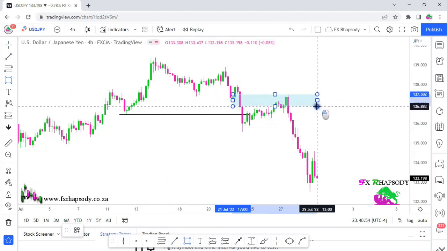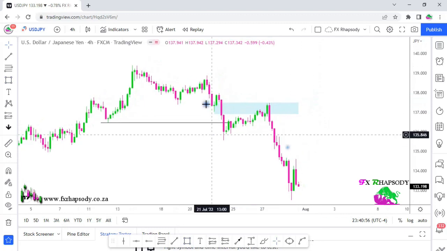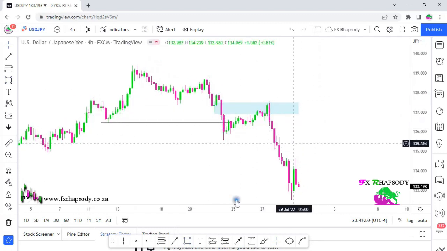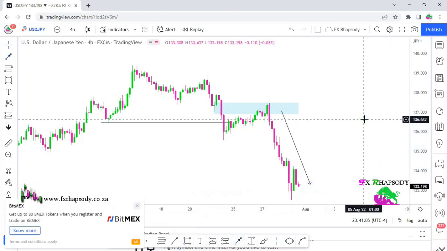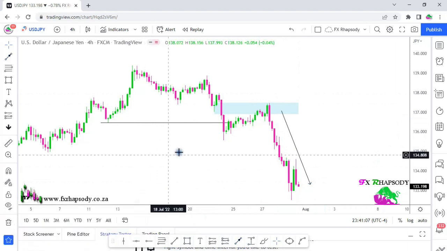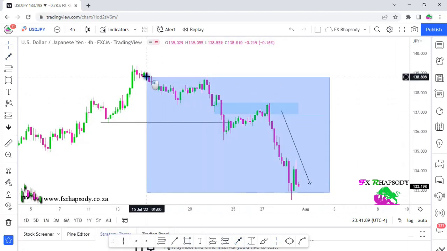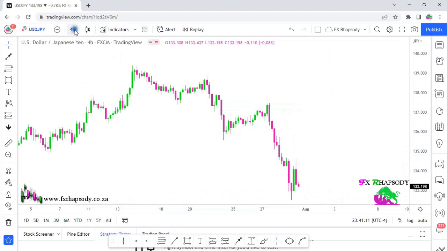And what happens when price creates a fair value gap? When it pushes through that area, price comes in, retraces back to it. So again, look at that nice sell opportunity that you could have taken down on this currency pair on the 4 hour time frame. So beautiful sell entry right over there.